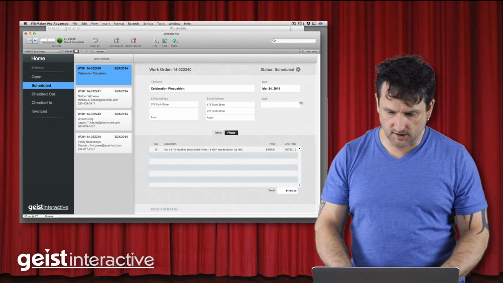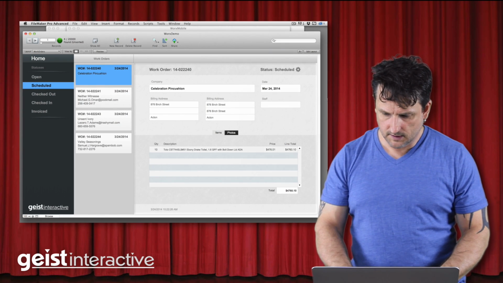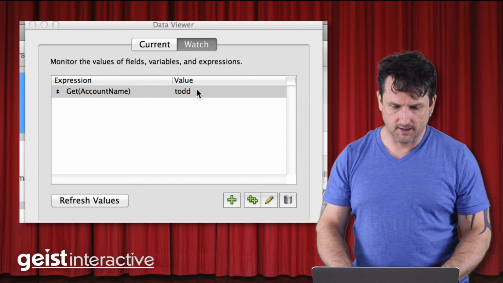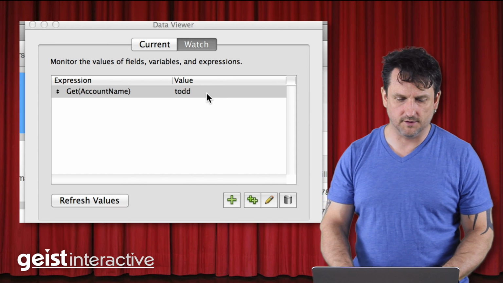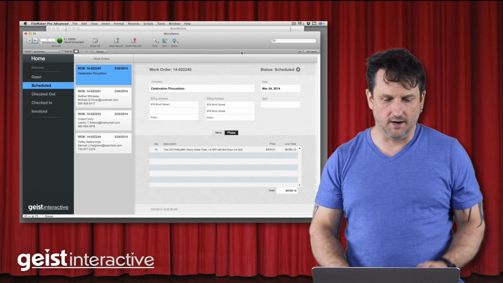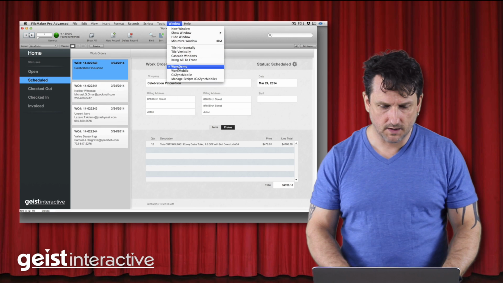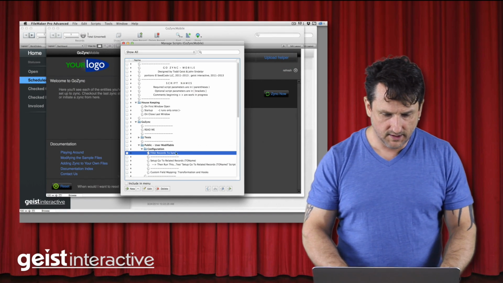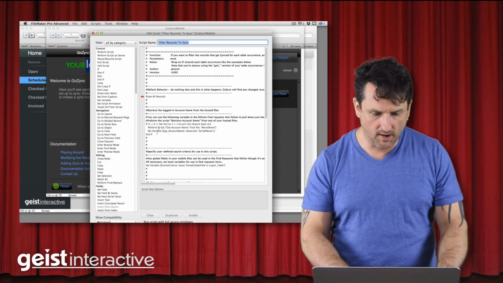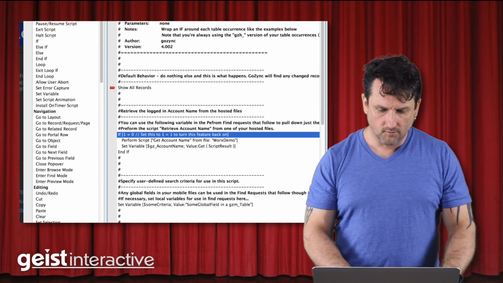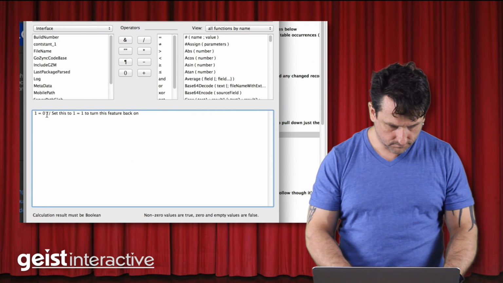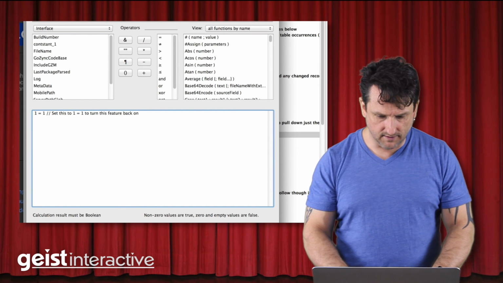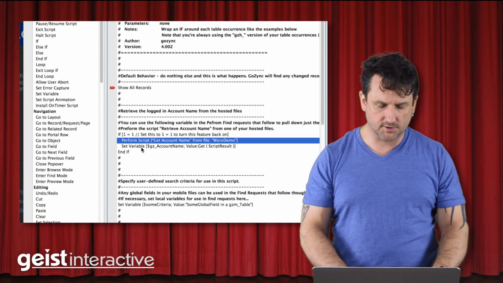So the first thing is, let me just show that in the server version, I am logged in. The account name is set with Todd. All right, so we've been logged in with that name. So now in GoZync Mobile, let's change our filter around to handle that. And so at the very top, we have this little option here, which I'm going to turn on. And all this is doing is making this if statement true, which means we're going to run this script.